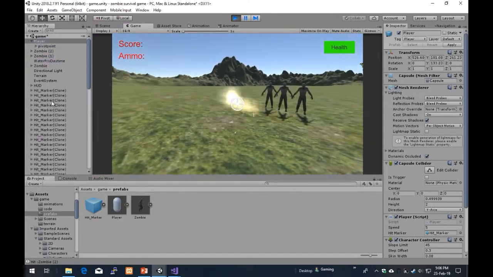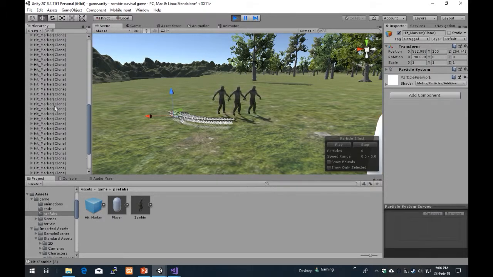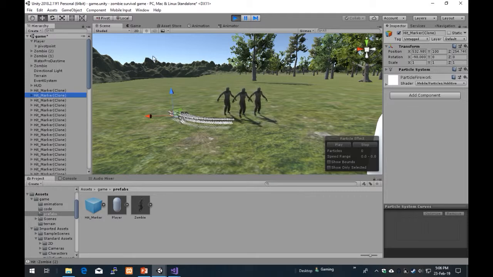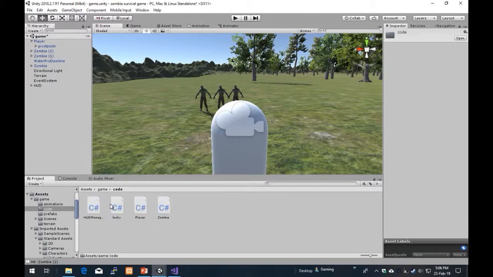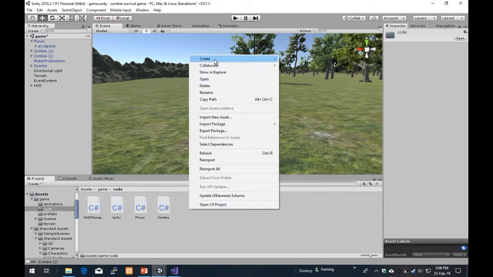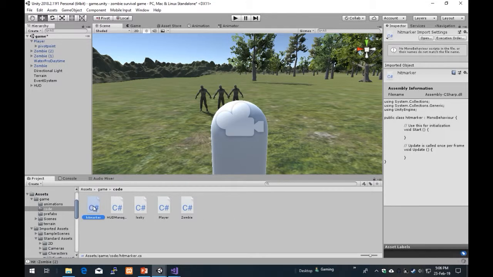One bug, if you look here, if I go into scene, can you see every time I click, it leaves the game object, it still exists. You can have hundreds of them. Imagine if you got 1,000, it'll really lag your game down. So we need a way of these objects deleting. So once again, we're just going to create a really simple script so that it just sort of dies. So we'll call it hit marker, and we're going to add it to the prefab.